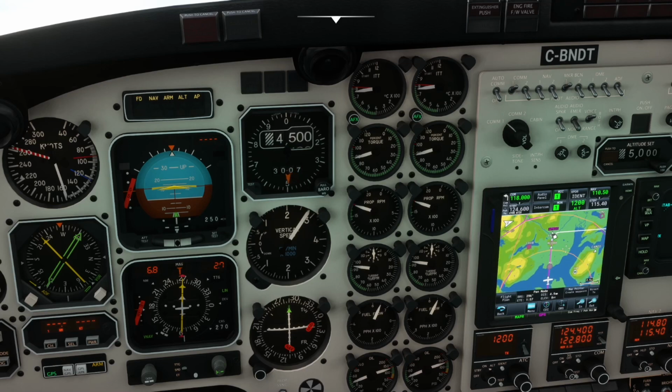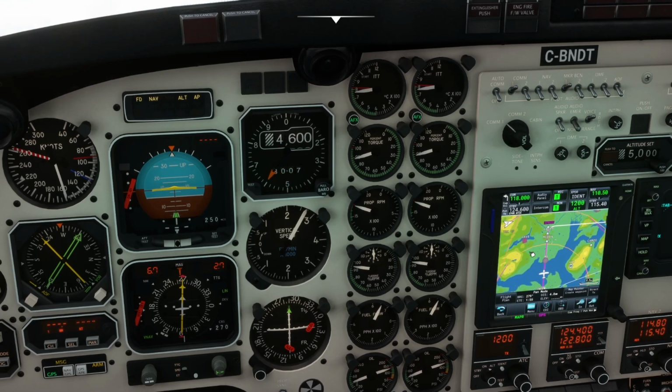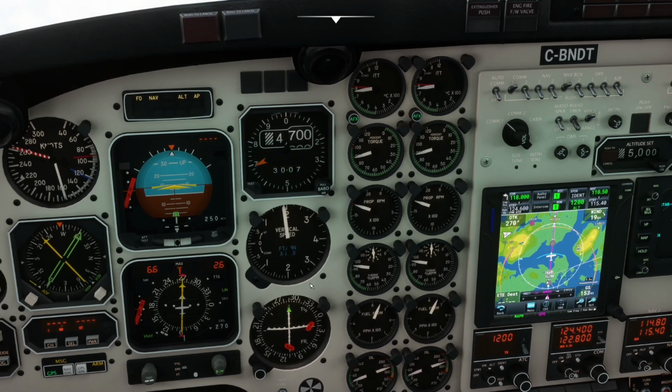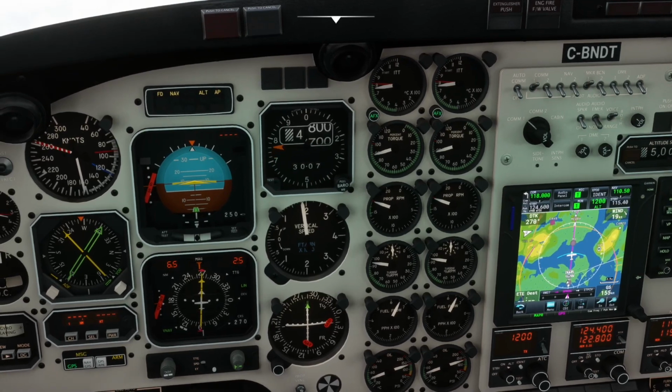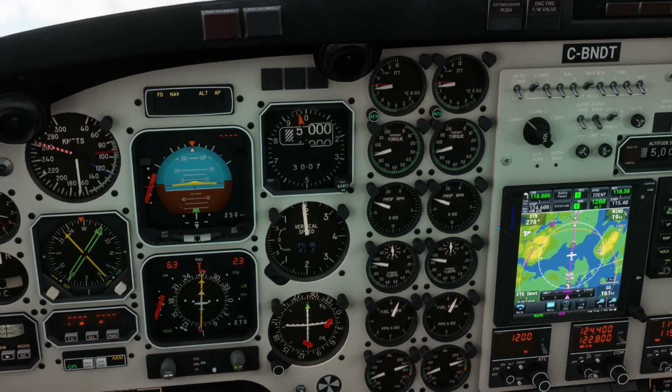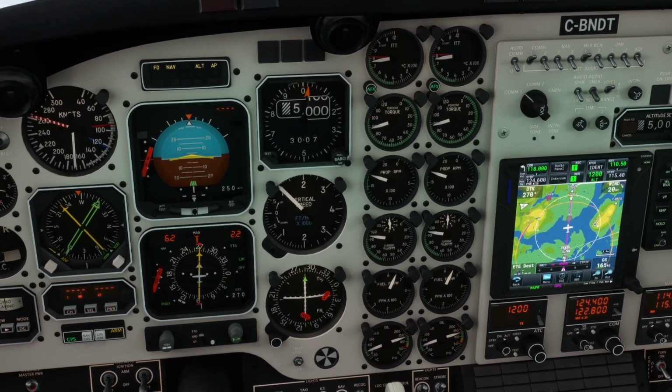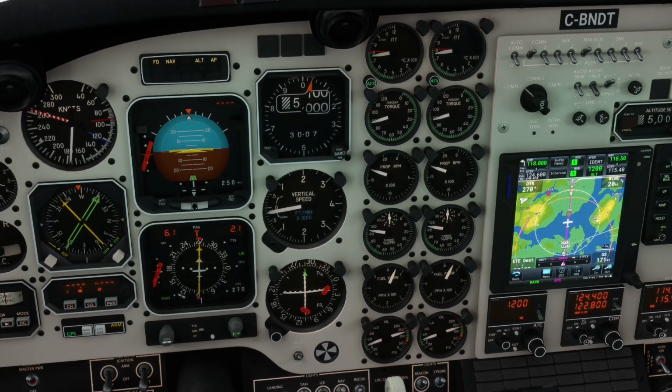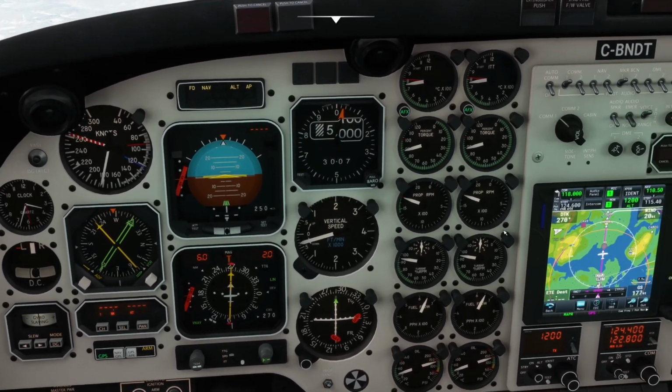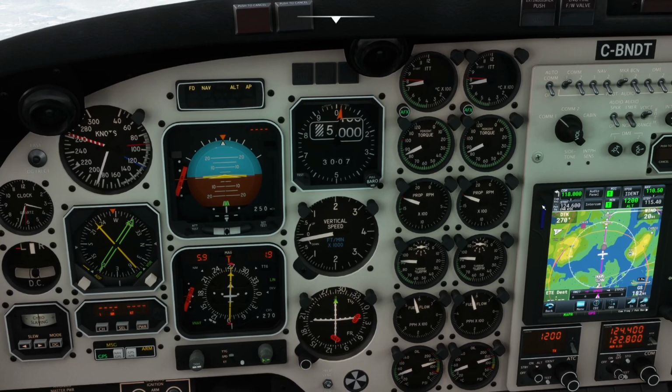You can see we've got to go out to this fix here and then turn right. So we still got a ways to go. We're not in a rush here. We're going to level off and then we'll do our cruise checks. Well, we'll finish off the climb check though. That's all good. Now we're leveling off. I'm going to set again 70% torque.